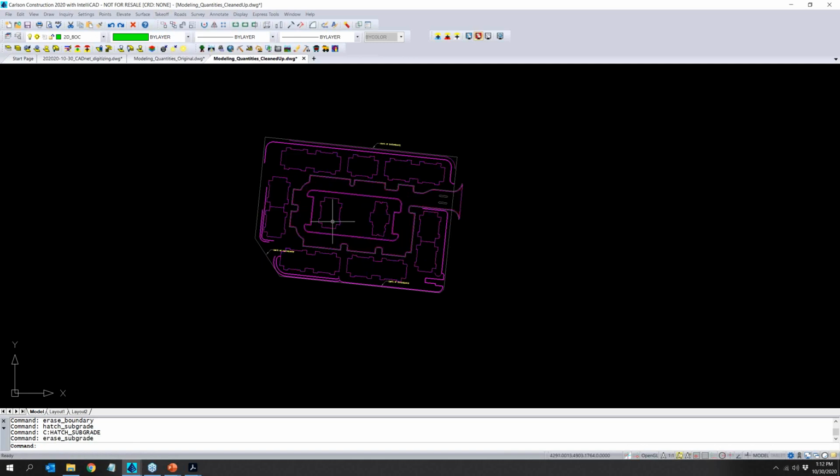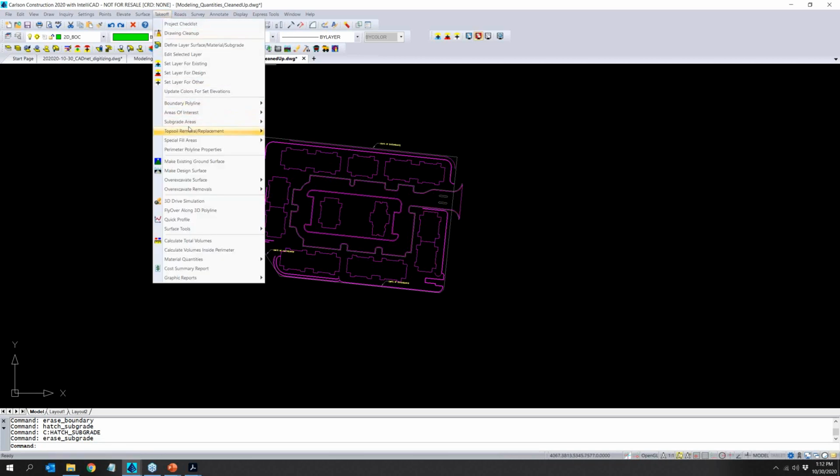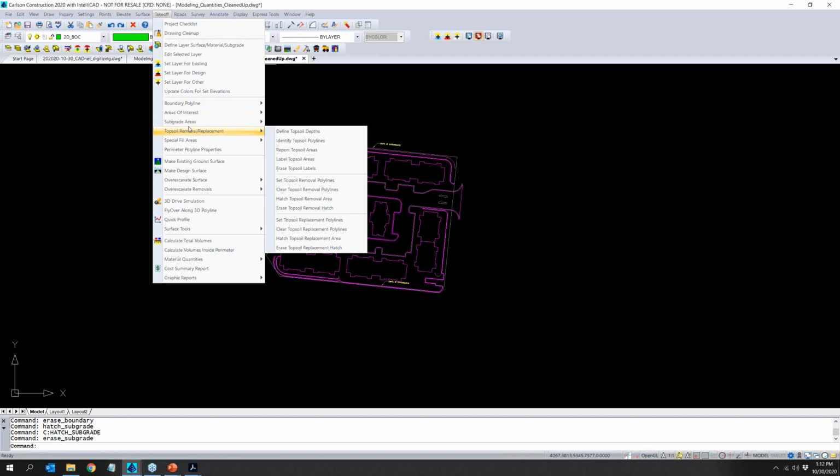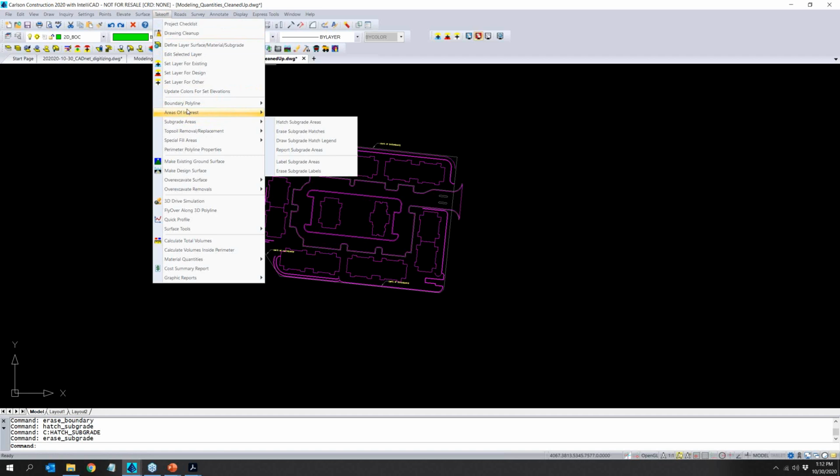And while I'm here, I'm also going to add in and define my topsoil area. So if we look, this is something we can do. I'm not going to get into all the different things that we can do in the program today, but areas of interest. If you've got special sections, wetlands areas, or really bad soils or protected areas, different things, you can define all that here.